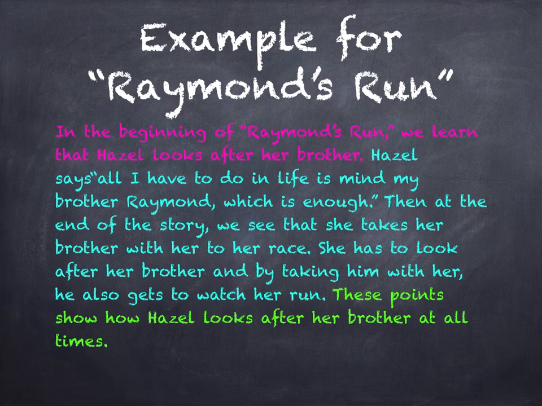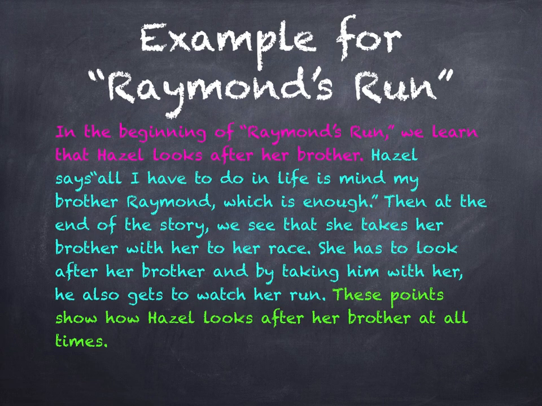All right, so using that information that we just talked about, I've written an example body paragraph for a literary essay on Raymond's Run, and no, you may not use this paragraph in your paper. That is called plagiarism, and you will be getting a 0 if you use it. So don't do that. So I have color-coded my paragraph so it matches the colors from the example paragraph. So the pink is the topic sentence, the blue is my examples, and the green is our closing sentence. So here's my example paragraph.